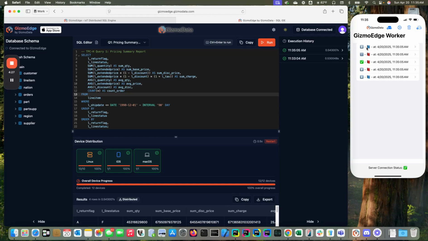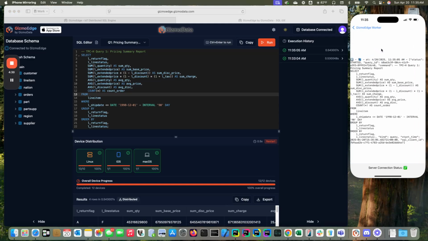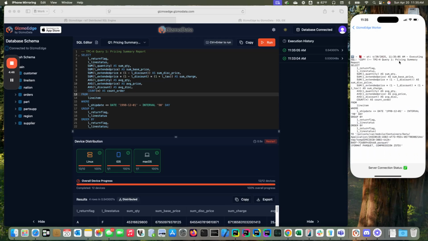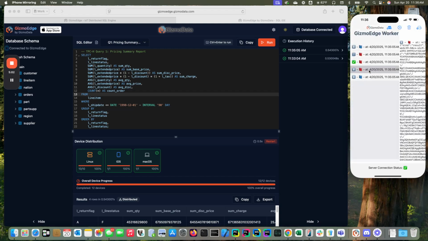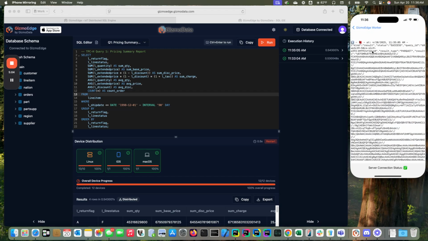You can see the down arrow means we get a message from the server. It sent down a query here that the worker was to run. It actually sent down the TPCH query 1, selected from line item with the where clause and group by. There's an informational message that the worker ran a copy command around that SQL statement and output the Z-standard compressed Parquet data. It completed that successfully in about 0.156 seconds. It sent some data back up to the server in the form of a base64 encoded Parquet dataset.